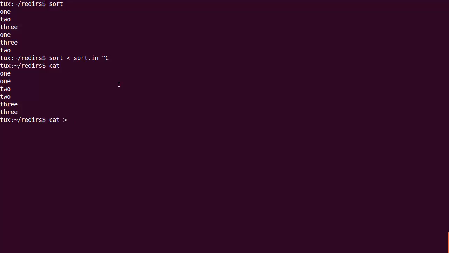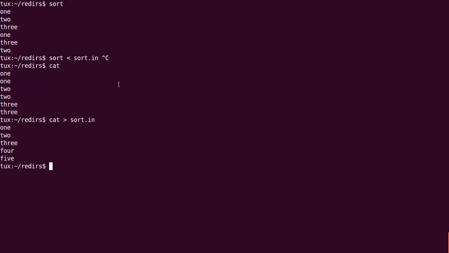So I'm going to say to cat, please redirect your standard output to the file sort.in. And then I can type 1. You can see there is no display back on the screen. 2, 3, 4, 5. Okay? And Control D to mean I'm done with my input. So cat functions exactly the same way. But the same way cat can display back on the screen, it can display back in the file sort.in, it can display back in any file I want, depending on how I redirect its output.